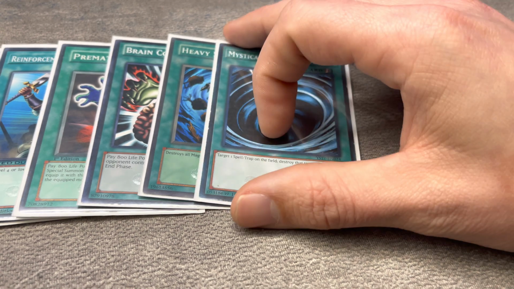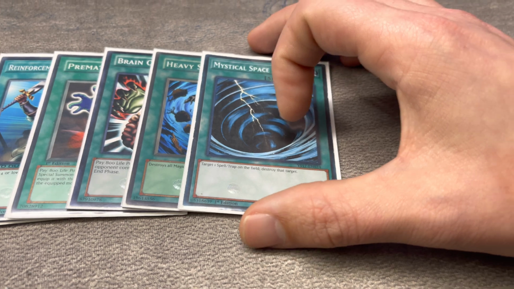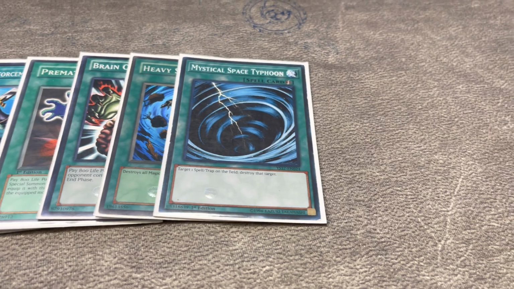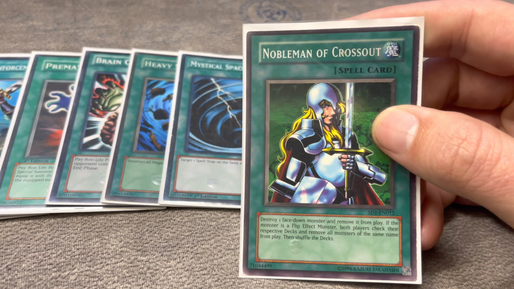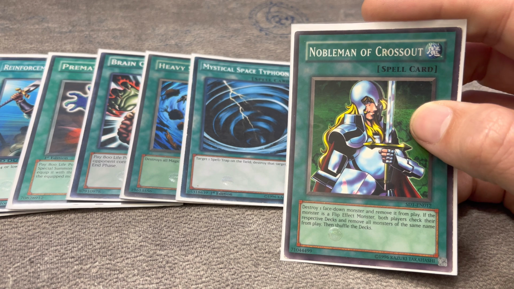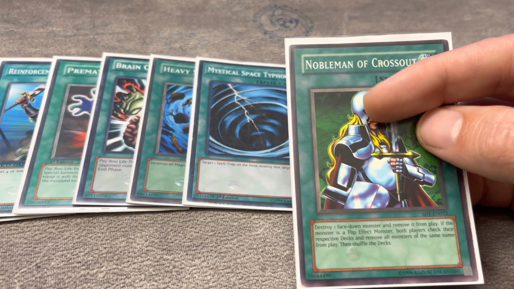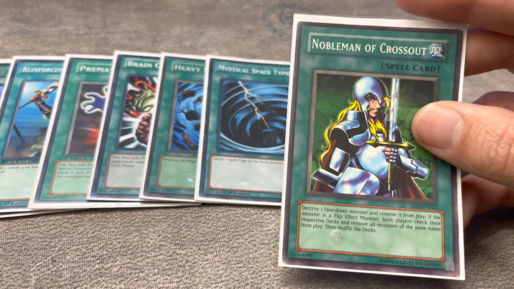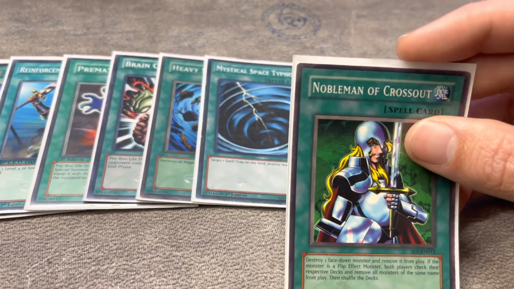And since the format slowed down quite a bit, and it's definitely a pretty set heavy format because they might be setting a Recruiter, a Magician of Faith, Morphing Jar, whatever the case may be, Spirit Reaper, we do play a Nobleman of Crossout. This card got really better this format just because it slowed down to the point where this deck was really overwhelming at controlling the field. So just being able to clear their monster immediately and then start your own control recursion, like by maybe setting a Dokoichi, you can definitely out their problems before they out yours.